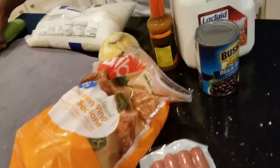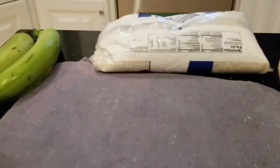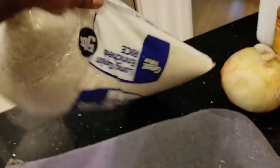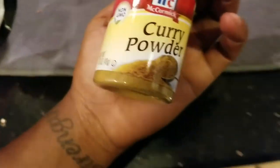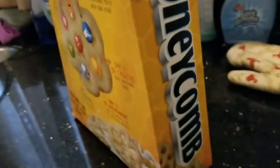So we went shopping, you guys, and we picked up some dinner for the night. We got some white rice. What's up, little babies? There you go, little baby one. Little baby two. You got some chicken here though, 4 pounds. Got some hot dogs. We're about to go cook. Curry powder. Curry. And I'm about to make a bowl of cereal. Honeycombs. But yeah. Y'all stay tuned.